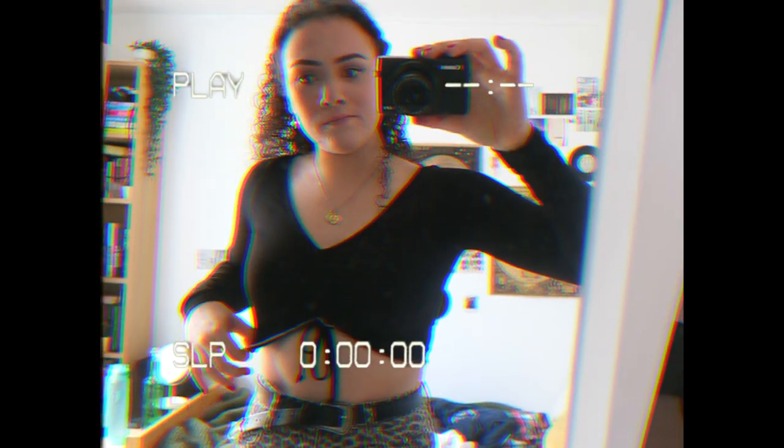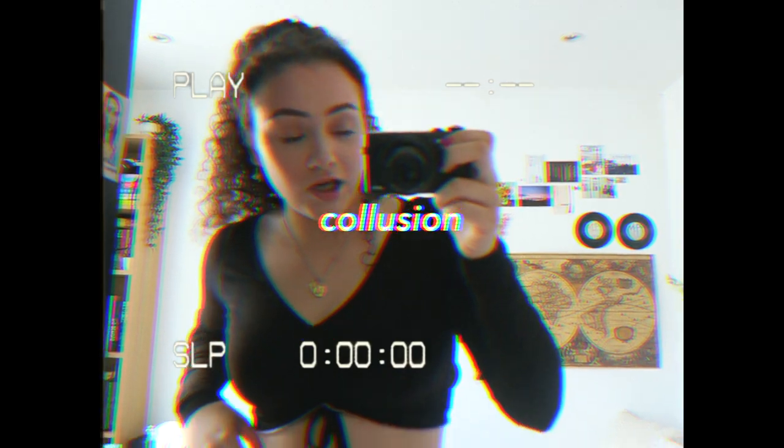Okay, I have 3 minutes until I have to leave, so I'm gonna show you my outfit. This top is from ASOS. The brand is called Collusion. And then I've got my BDG cheetah print trousers on. And then I'm just going to bring my tie-dye hoodie with me. And I'm just gonna wear my Nike Air Force Ones with this outfit, as I always do with everything.